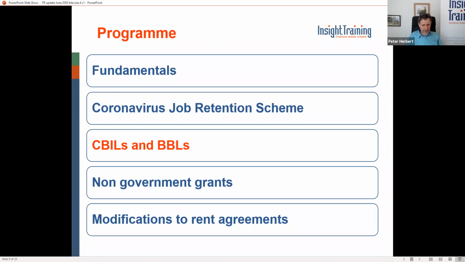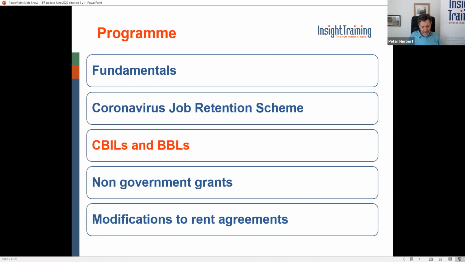Okay, let's then move on and look at some of the accounting implications of these government-backed loan schemes. Now, as I say, there are two schemes out there that most SMEs will deal with or see or use: the Coronavirus Business Interruption Loan Scheme, or CBILS, and the Bounce Back Loan Scheme. What we're going to look at with our example shortly will be the BBLS, the Bounce Back Loan Scheme. The accounting treatment for the two is pretty similar.